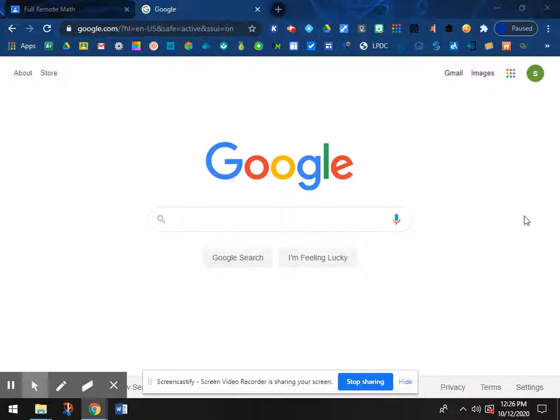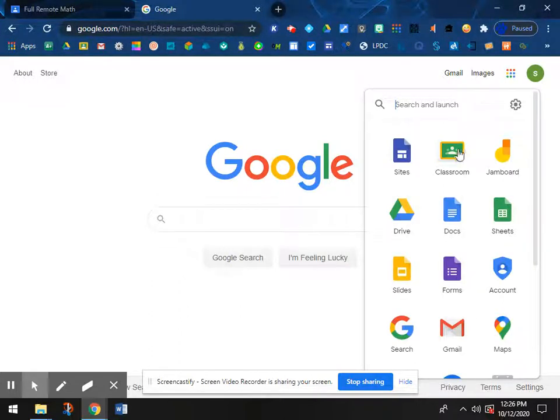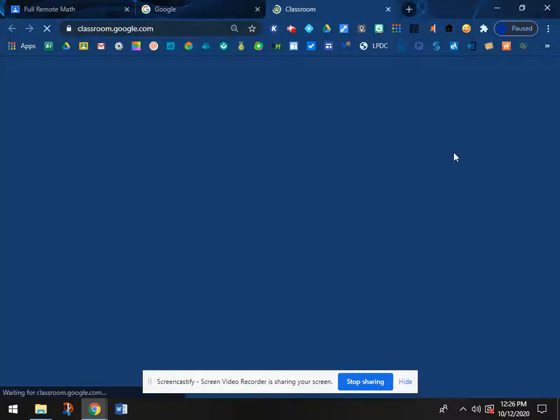First of all, you want to open Chrome, and we definitely think you should use the Chrome browser as we've been having trouble with other browsers. And once you're in Chrome, you're going to log into the Google account. And at the top on the right-hand side, you'll see what we call the waffle or the small boxes. You'll click on that once and you're going to find the classroom icon and click on it.